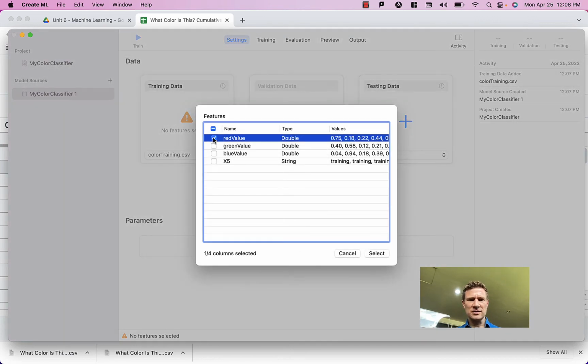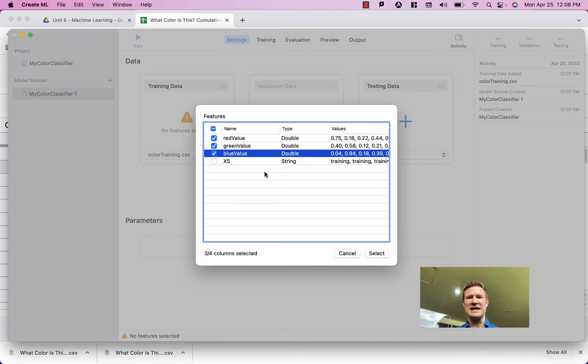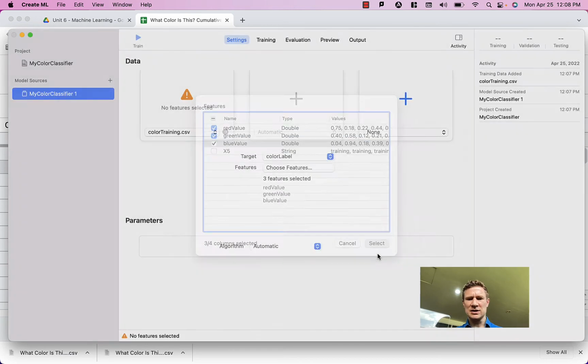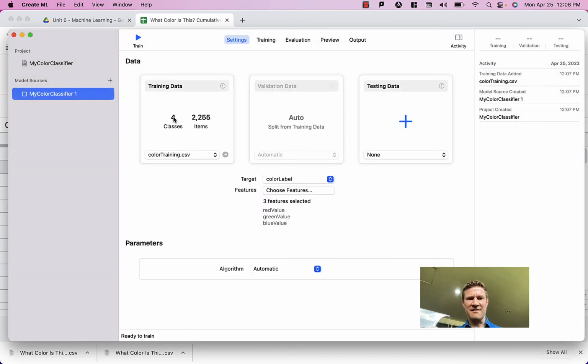For features, we're going to choose red value, green value, and blue value. And you can see my CSV file has this extra thing in it. Hopefully that's not an issue, but specifically here you are identifying the inputs to your algorithm. So I hit select. You can see I have 4 classes. That corresponds with the red, green, blue, and other. And the target is going to be color label.